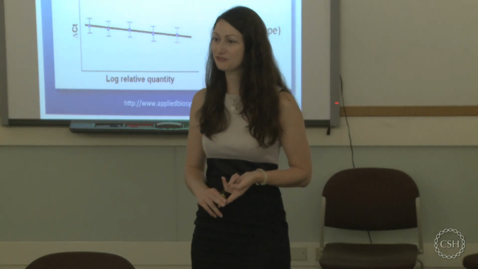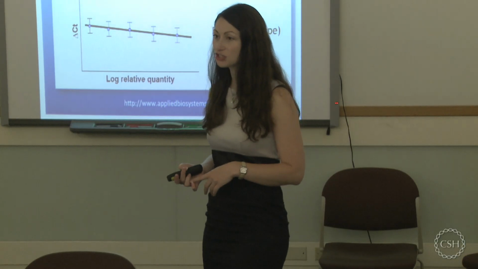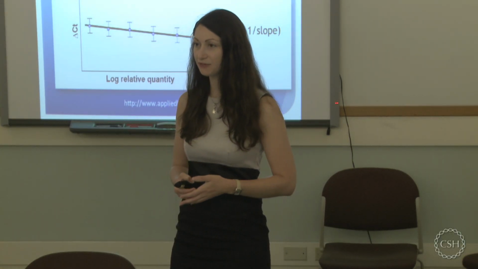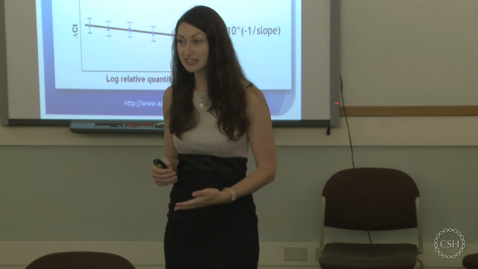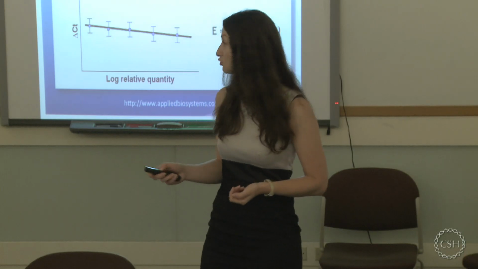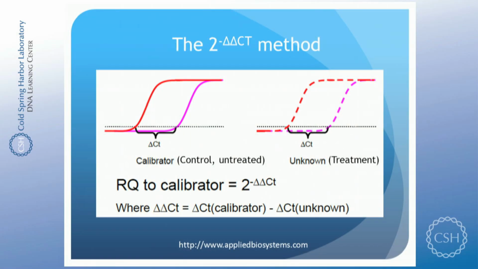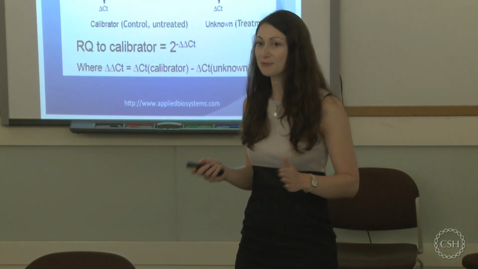The second option is if for some reason this really doesn't work, you can use an efficiency normalized method. And I can give you a handout where they actually have a paper where this is described in very much detail. Very long story short, it just basically means that instead of 2, you have a different value here because you can't assume that you get the same thing exponentially. So maybe if you have a primer which only amplifies with 90% efficiency, it would be 1.9 to the power of minus delta delta CT. Something like that.